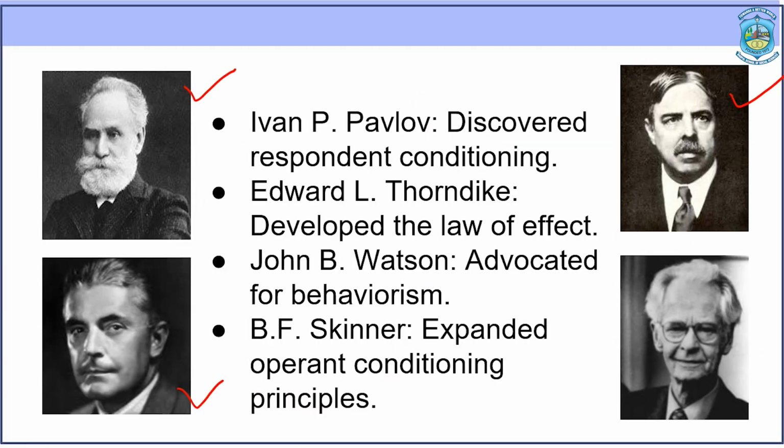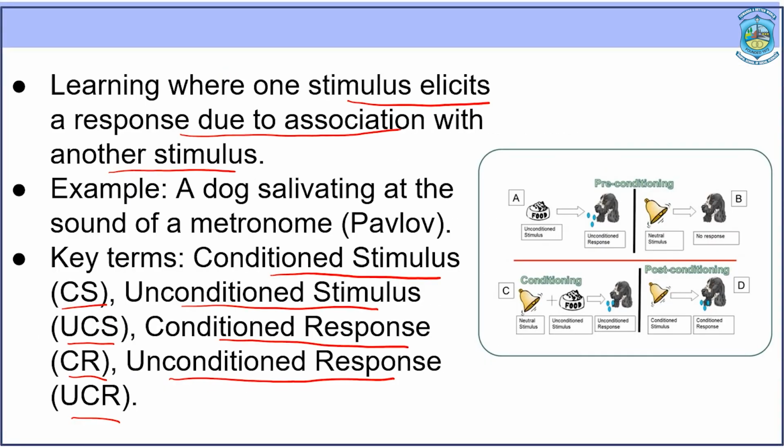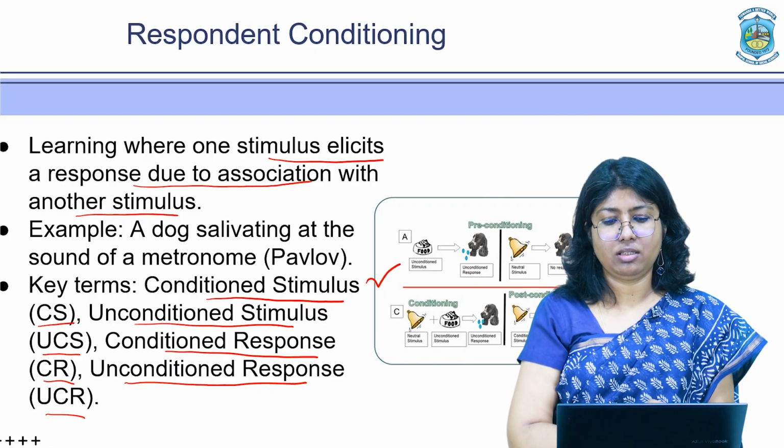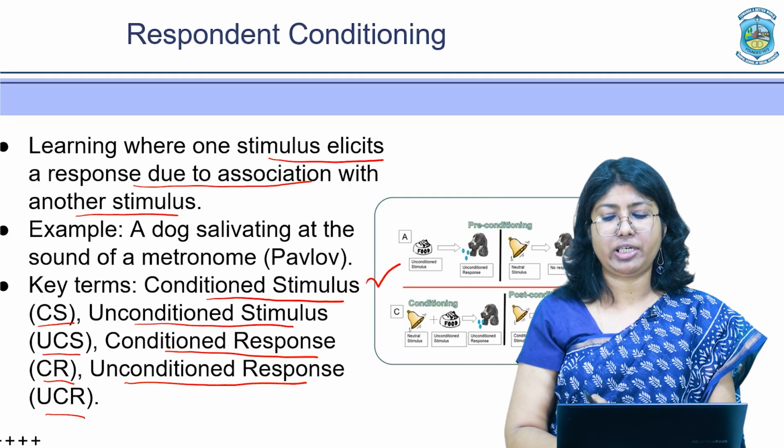Later, what Pavlov did was that he just rang the bell and then the dog started salivating. So there is an association that the dog had made that with the bell ringing, the food will be provided to the dog. Now, eventually if you are ringing a bell in front of a dog, it will not start salivating. But because of this conditioned stimulus, which was with the pairing of the food, this is what a conditioned stimulus is, that the dog had learned in the presence of a bell, the food will be provided.